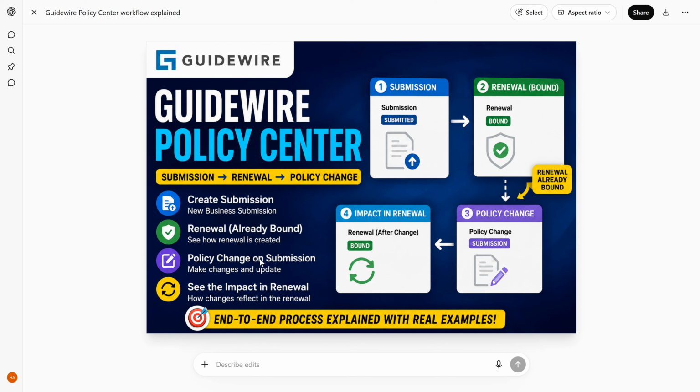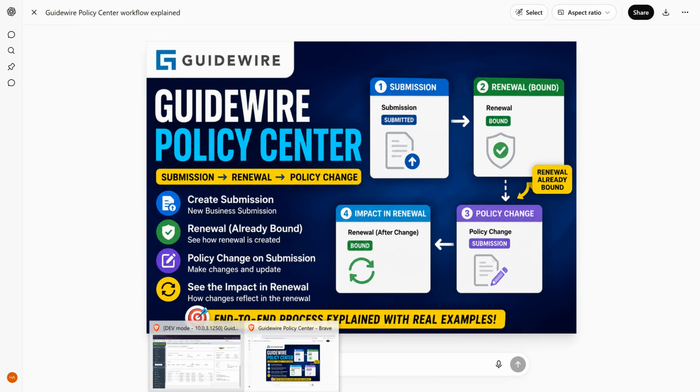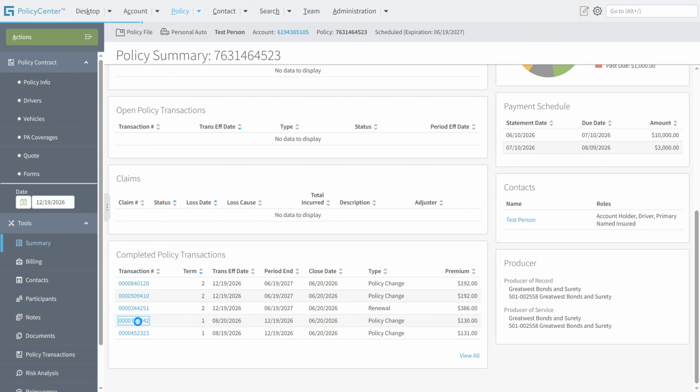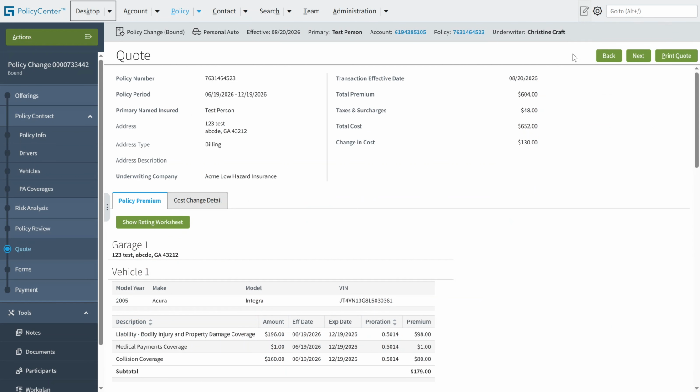But if you go to the issued policy change in the submission, you can see a button called apply changes to renewal. If you click on that button, one policy change will automatically be created. Now the policy change is already created and we issued it also. If I go back to 820, we will not see that apply changes to renewal, because these changes are already applied to your renewal transaction.